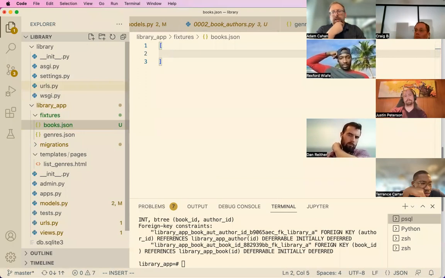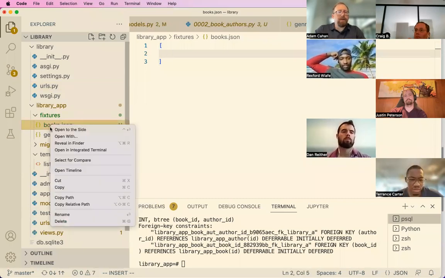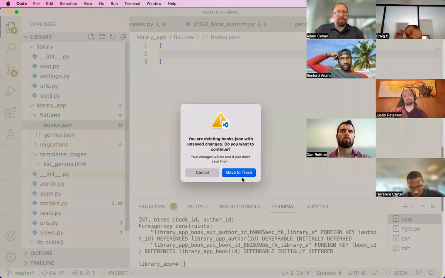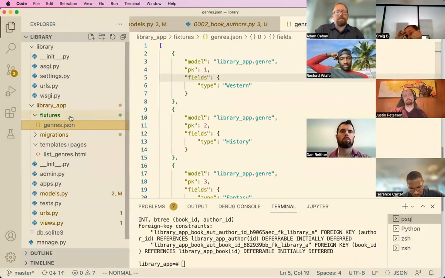The short answer is, a book needs an author. An author doesn't need a book. So if we create books before we have authors, then that's a problem. But if we create authors before we have books, that's okay. Did that make sense?